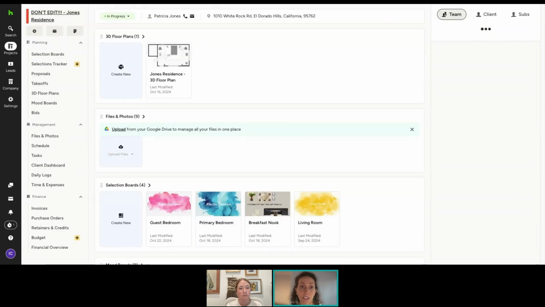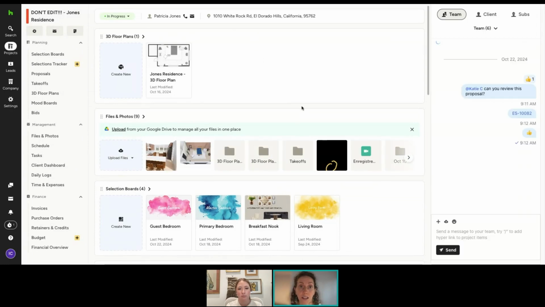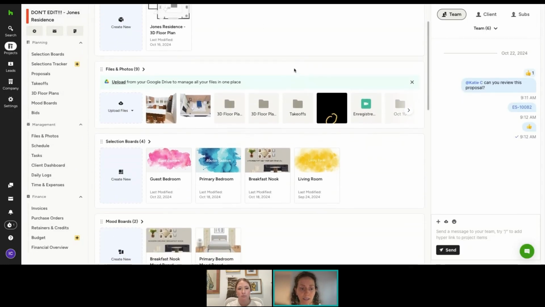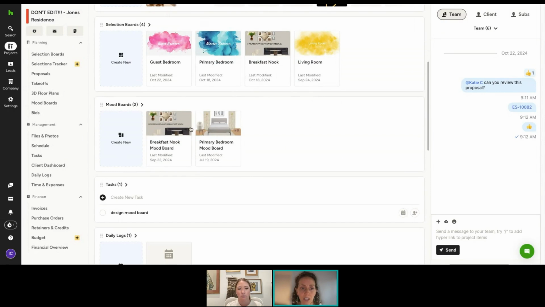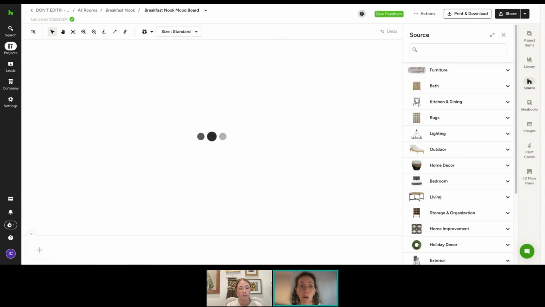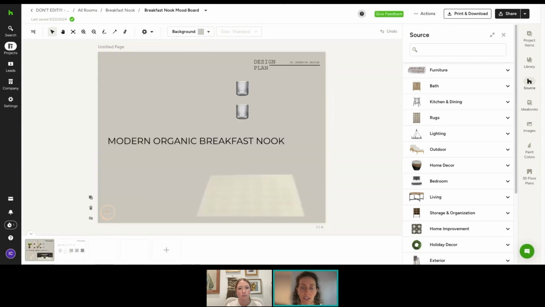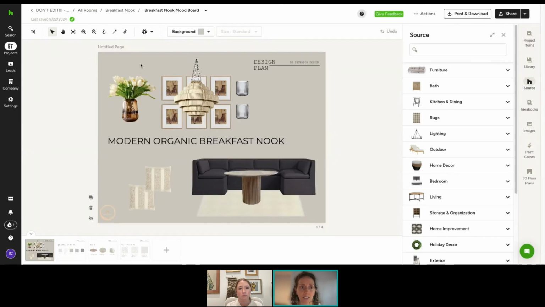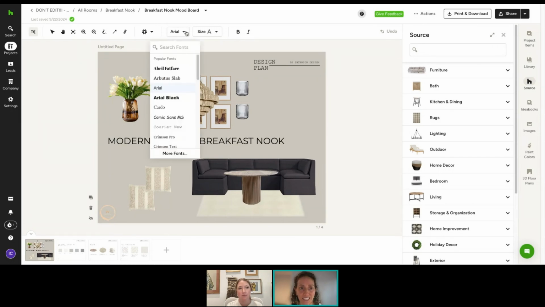For those of you who haven't used our mood boards, we have been making a lot of updates there recently. So I definitely would encourage you to check it out. So we have these 2 mood boards, let's say, that we've already created for this project. And one request that we've gotten a lot is to be able to customize the fonts. So once you have highlighted the text, then you can just click this dropdown, and we've added the full library of Google fonts. So I think it's around 1,700.